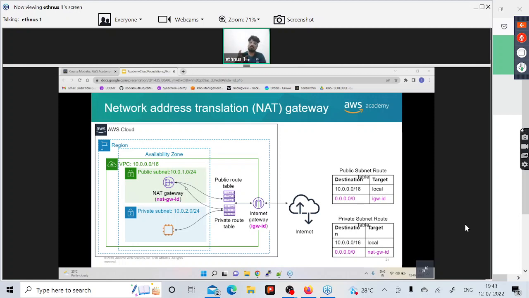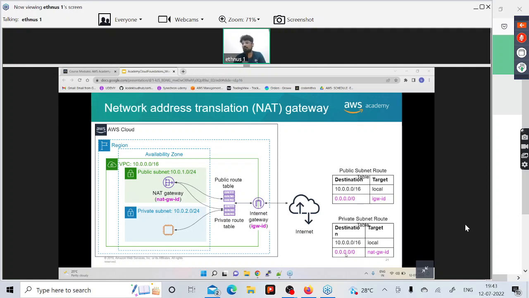Now, since I have told you this NAT gateway is going to provide internet to the private subnet, how does it do that? Through the route table. We have to create a NAT gateway route for the private subnet, so this is the private route table. Inside the private route table, you have to create a route for the NAT gateway. Look at the private route table; this is the NAT gateway route.